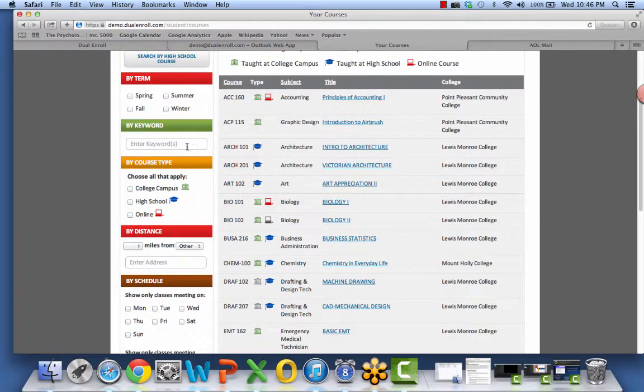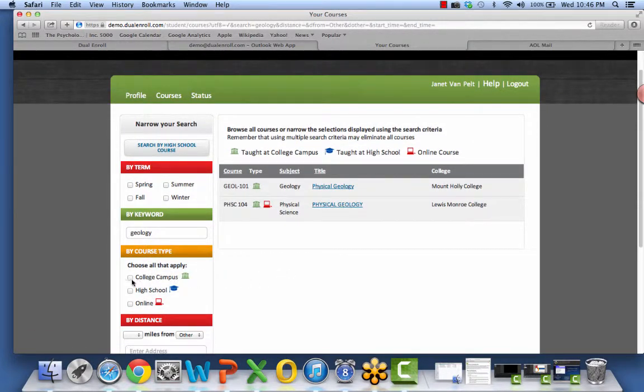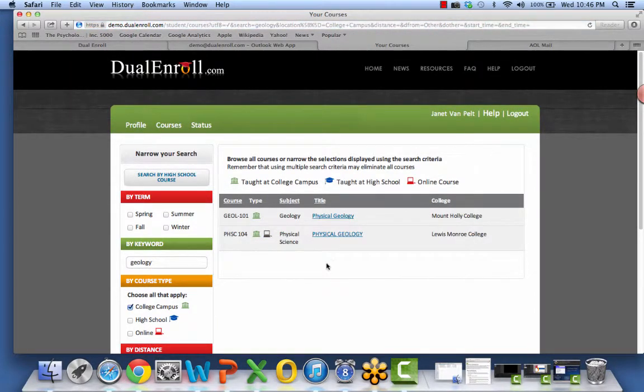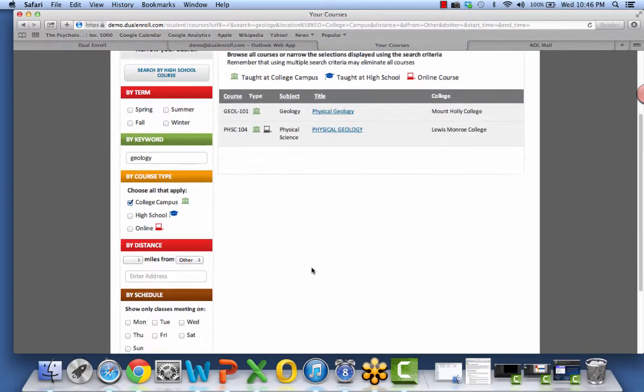If the student has a particular area of interest, they can search on keywords, if I typed that correctly, and it will show them courses that are related to that area of interest. If they particularly want to come and take a course on the college campus, then they can also filter and seek only courses that are offered on the college campus.